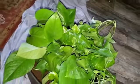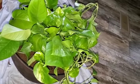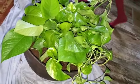Alhamdulillah. This is Jada's plant, inshallah. We're going to try our utmost best to take care of it and then continue providing pure oxygen for us as we go, inshallah.